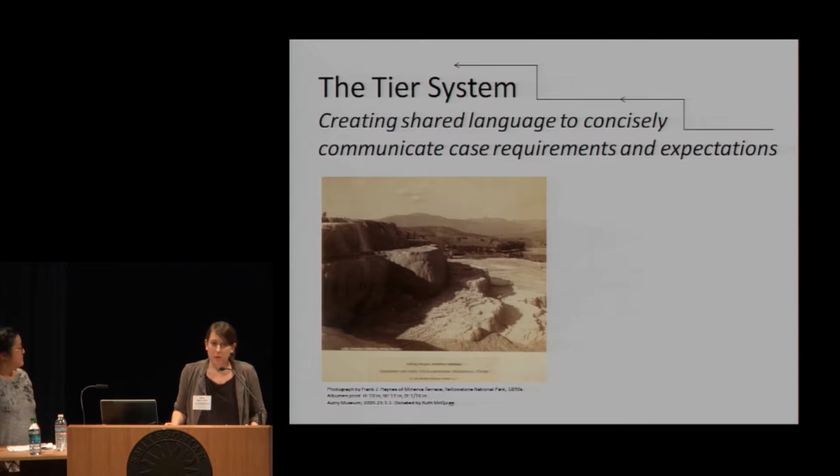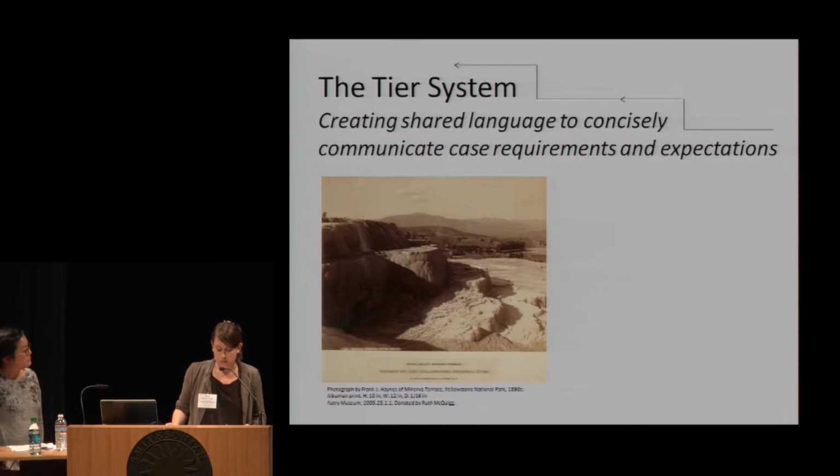Now, moving forward with our exciting new plans, the next step for collections and conservation was the creation of a way to clarify our expectations for what each case should be doing. Basically, distilling case requirement information into a set of tiers to minimize guesswork on the exhibit design and fabrication side. We established a classification of 4 tiers. The bottom economy tier, tier 4, is our starting point and covers the build styles and fittings that we were using at the time. And of course, we could only go up from there.